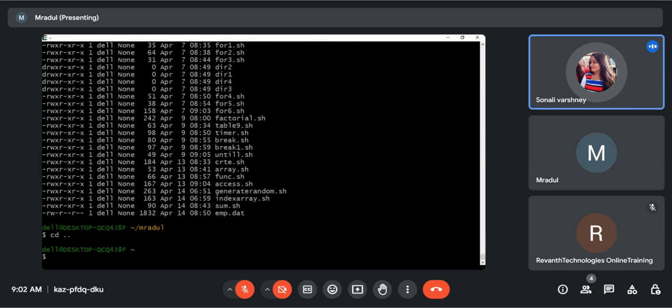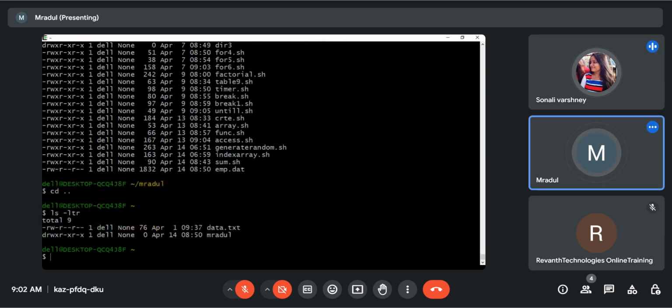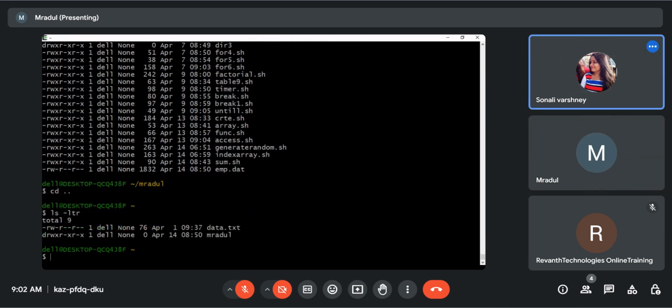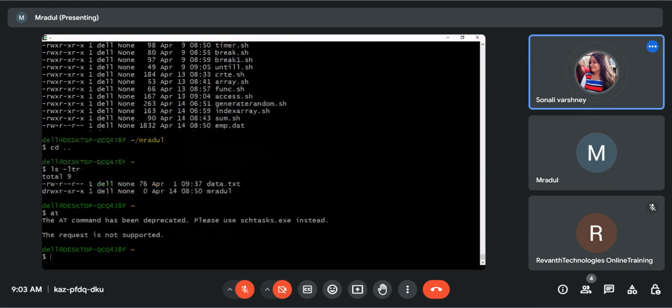Oh, Cygwin, it won't work, dear. Let's check whether you have this command or not. Just write at and press enter. No, it won't support. These are scheduling commands, and it's just a package, so it won't work.